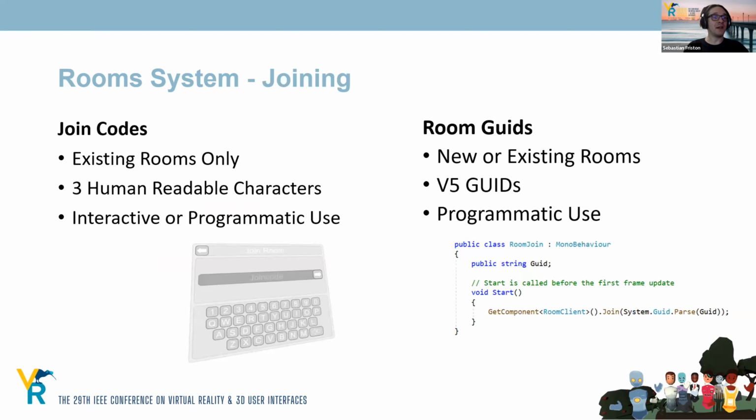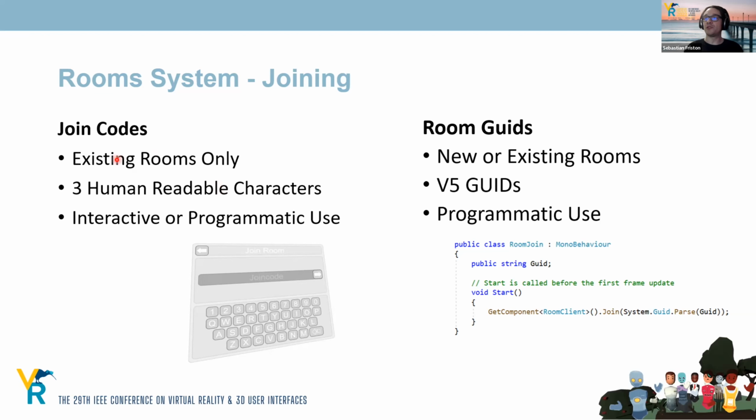So in terms of more details about how this works, in terms of joining rooms, each room on the server is quite straightforward. Each room is identified by a GUID. Each room is basically just a list of peers, because all it is, if you like, is a broadcast relay group for the connections that are made to the server. So each of these has a GUID. Clients can join these rooms or peer groups in two ways.